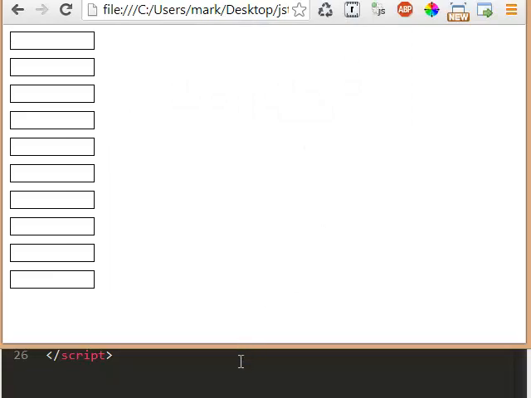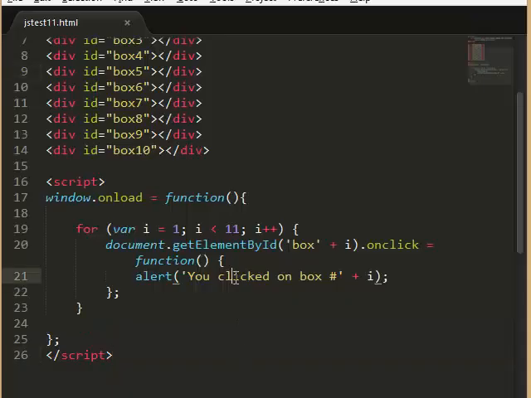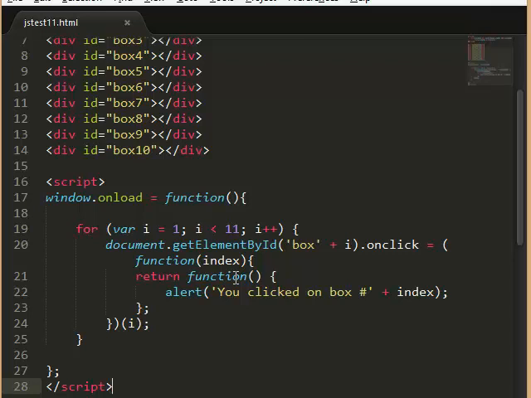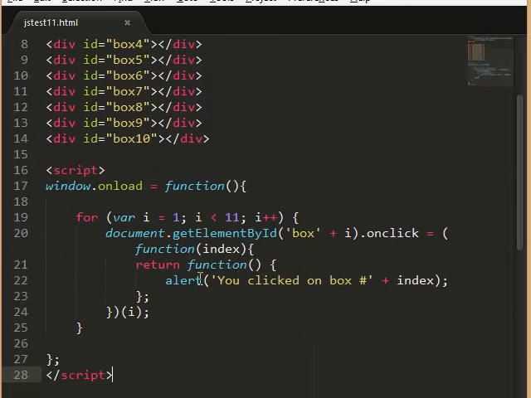So why is that? Well, the solution to this is to get closure on it. So here's the same code, totally the same code, but we've added an inner function that is returning a value. So as soon as we do that, these variables now get scoped to when they were called.